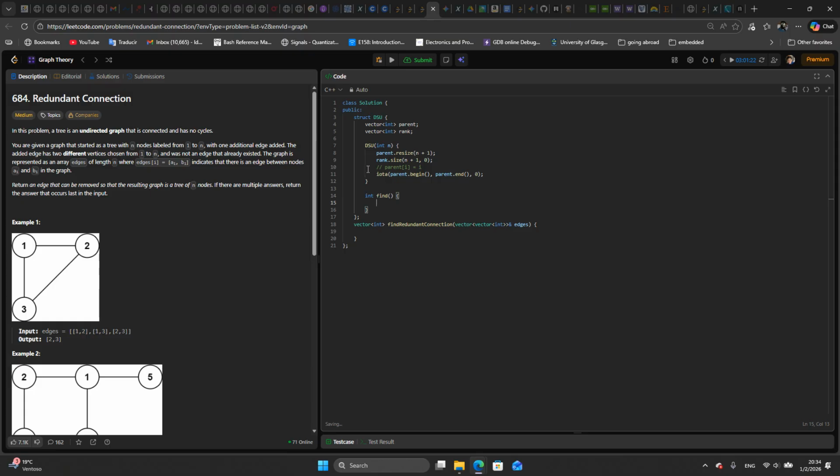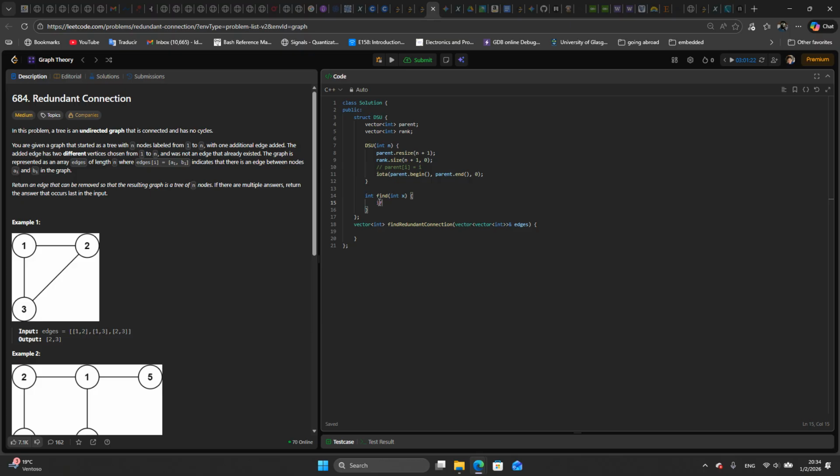Then we're going to go to the find method, again with the structure for encapsulation. In the find method, we're going to use path compression, and we're going to do it for the node x.